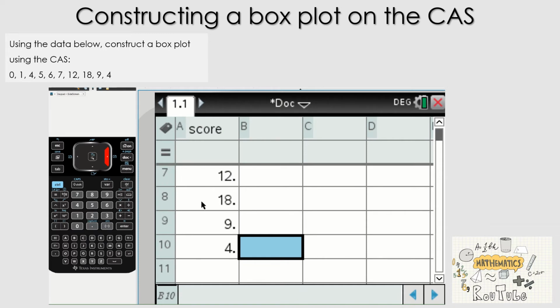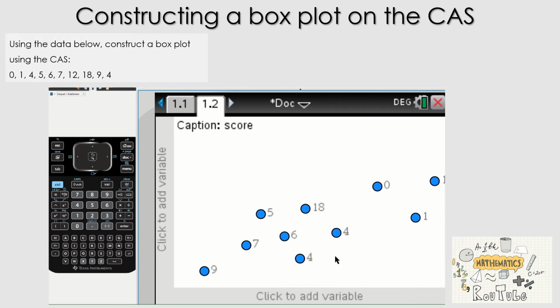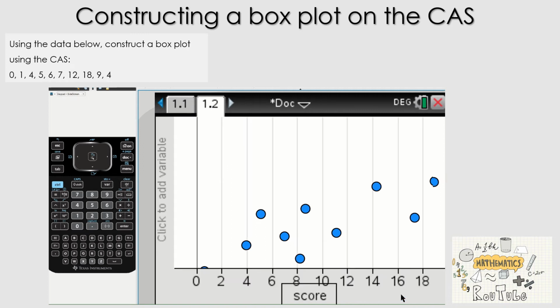Now to create a box plot from here, we go to our menu, and then we press on this pinky data and stats page here. You'll see your pieces of data here, and then you need to click to add variable on the X-axis, and you press the variable that you saved it as. If you didn't give it a title, then it will obviously not pop up and you won't be able to do what we're about to do. So you need to make sure you give it a title. We press score, and there we have our dot plot created.